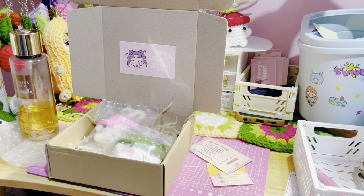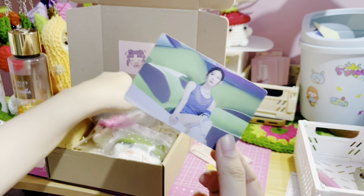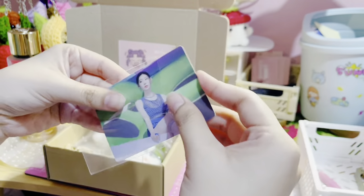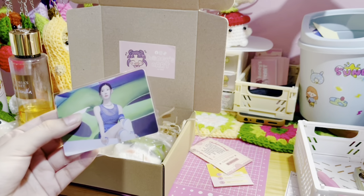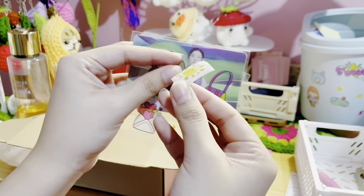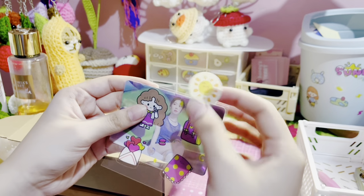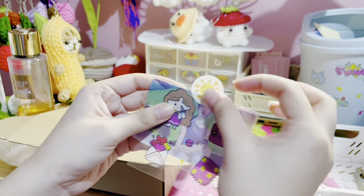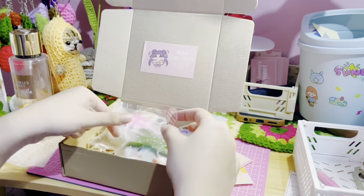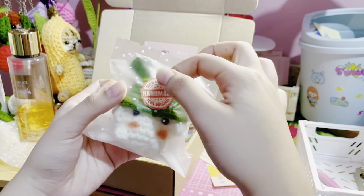This is the freebie that I will give to her. This is a pop card, just a llama card only. And I will put it here inside the sleeve to make it protected. I will also give her a free sticker. I will put it here below. I'll put a handmade here. I almost forgot it.